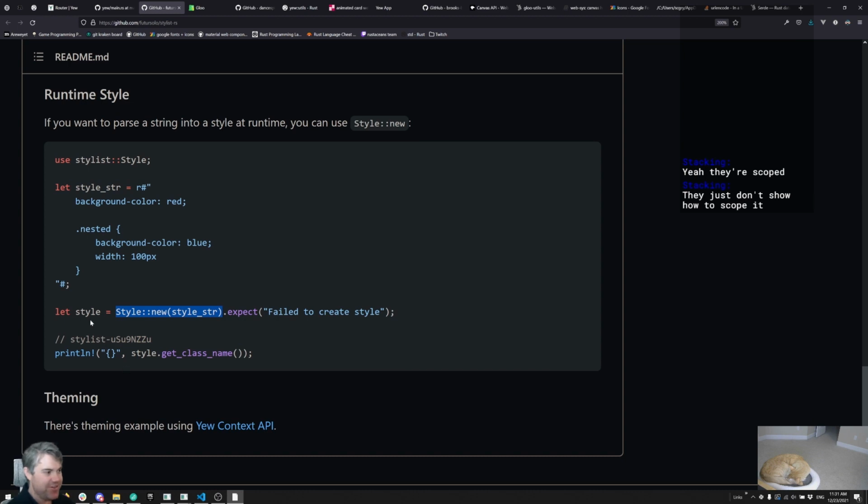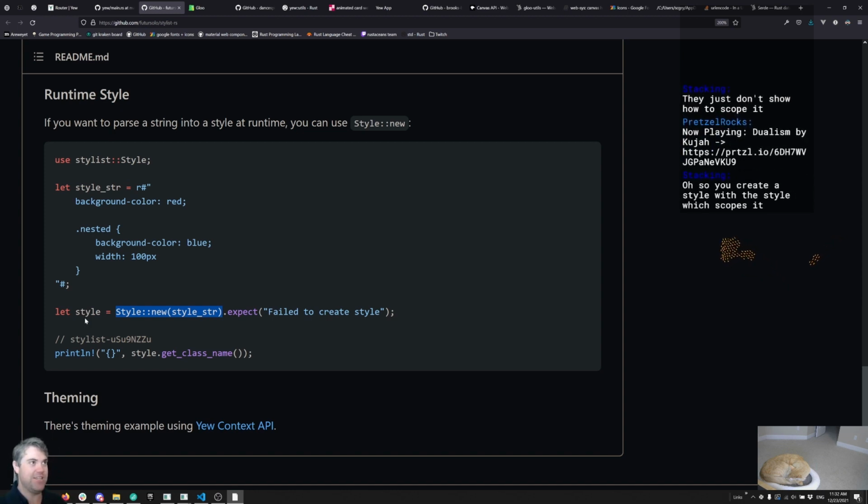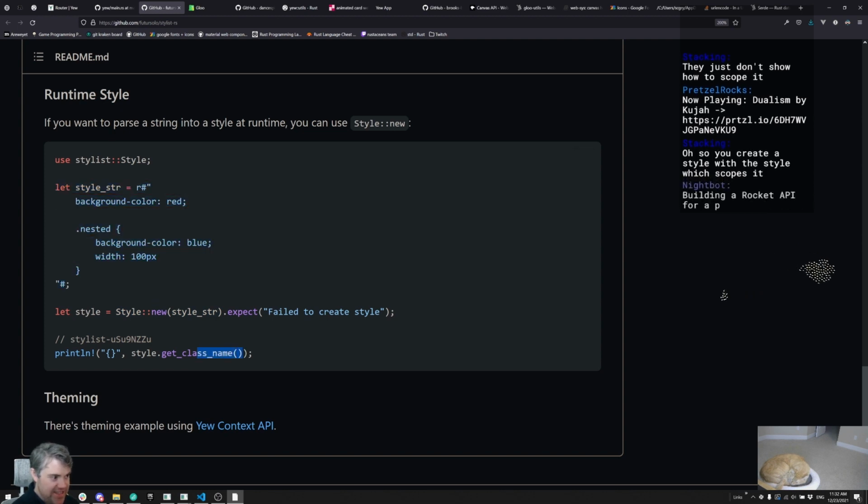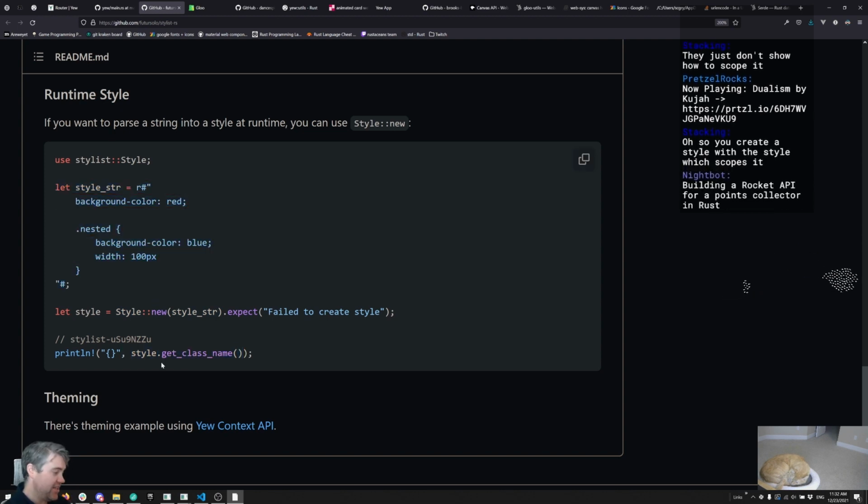Yeah, they're not very good at showing new projects. It's always like, I wish the documentation was that much better, but they'll get better over time. They're obviously focused on features rather than documentation. Yeah, that's what it seems to be. What it doesn't show is how to apply the style. That just shows how to get the class name, unless there's something else in here too.